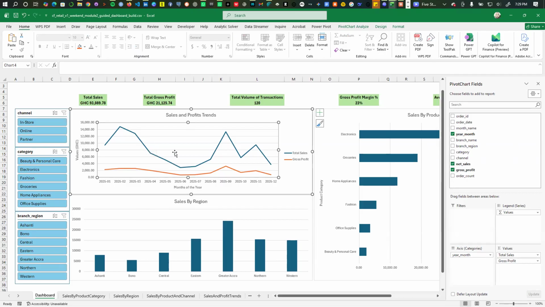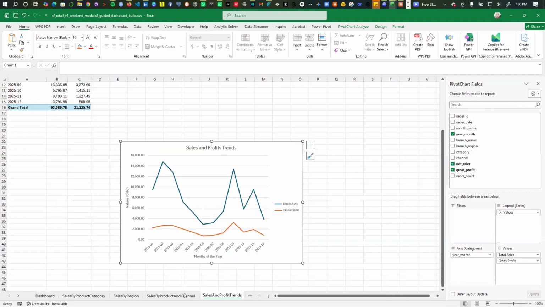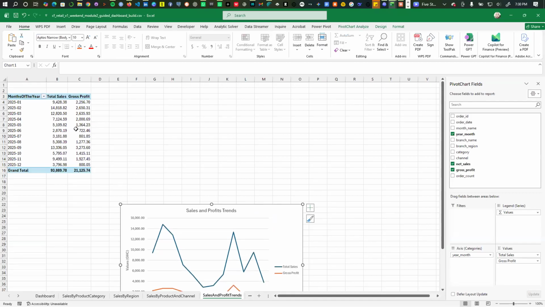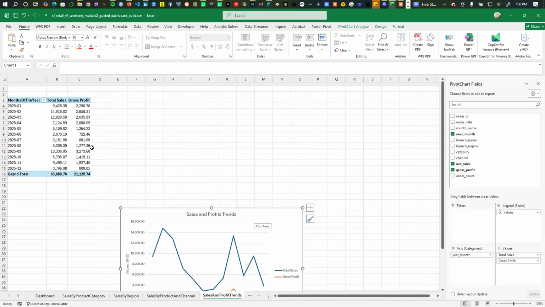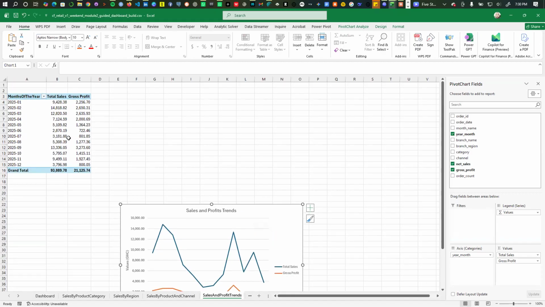Right now, if you go to the sales and profits trends pivot table, okay, this is the pivot table. If we change anything here, it will reflect here. And remember, this is the same thing we copied there, and it will reflect there as well. Anything that changes in this table will reflect there. So this is what we do.